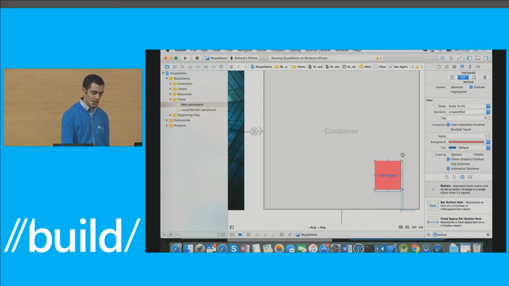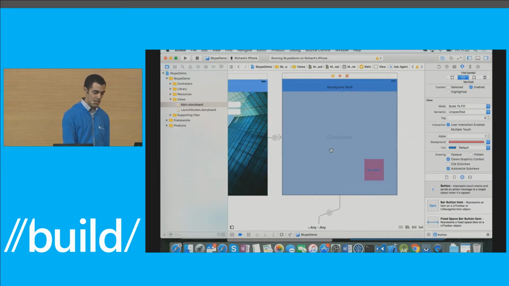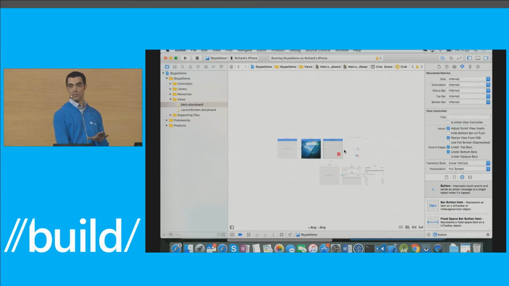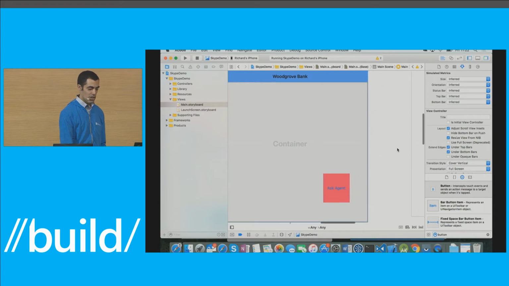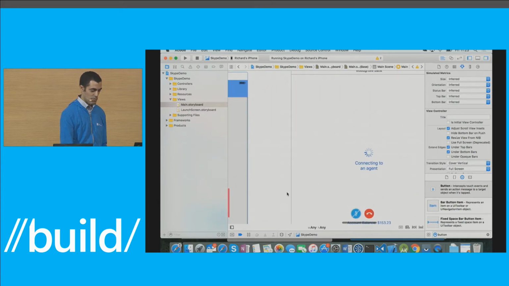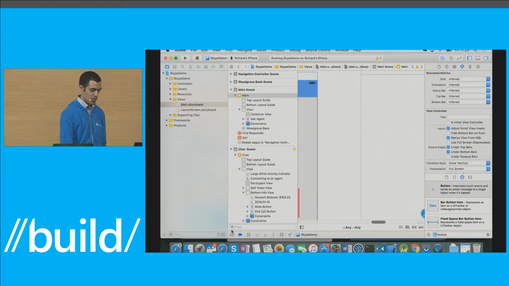Okay, so I added a simple button. Let me zoom right out. Now, I'm cheating a little bit here. Here is a view I added earlier. Now, I want to, again, be clear, no Skype code here. This is just playing around in the iOS storyboard again. Let's have a look at what's in that view quickly. If I open this up here, you can just see what it consists of.